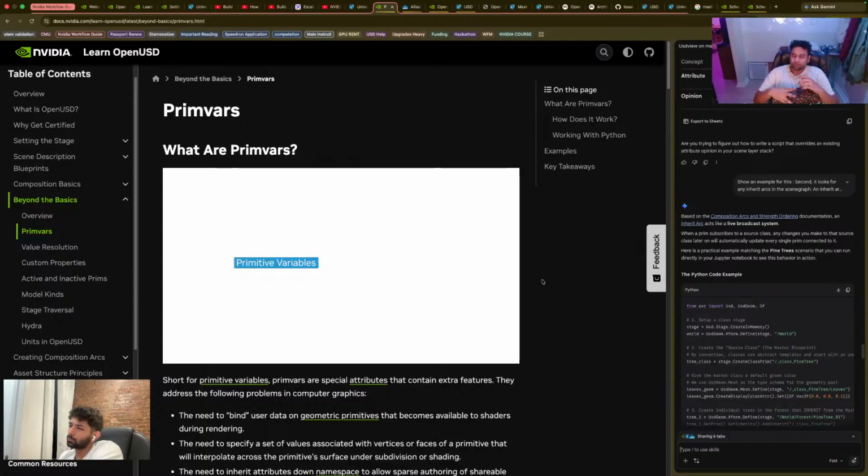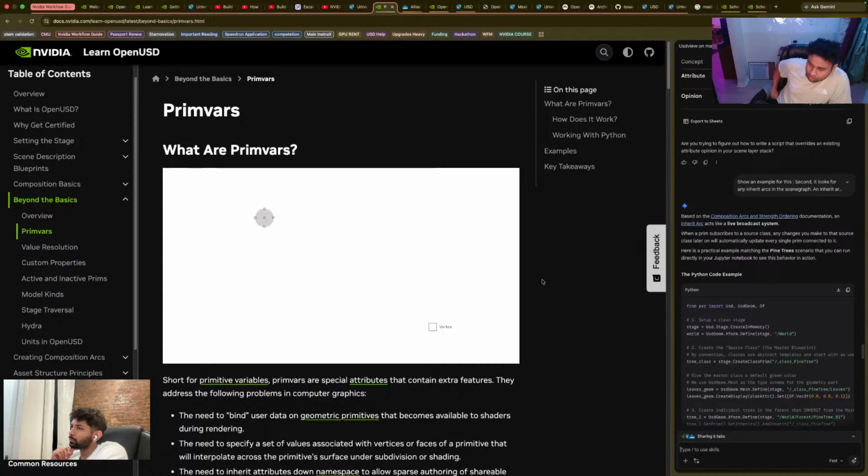Primvars, short for primitive variables, are special attributes that contain extra features. They address the following problems in computer graphics. First, the need to bind user data on geometric primitives that becomes available to shaders during rendering, like storing UVs for texture mapping. Second, the need to specify a set of values associated with vertices or faces of a primitive that will interpolate across the primitive surface under subdivision or shading, like defining vertex colors for per-vertex shading.